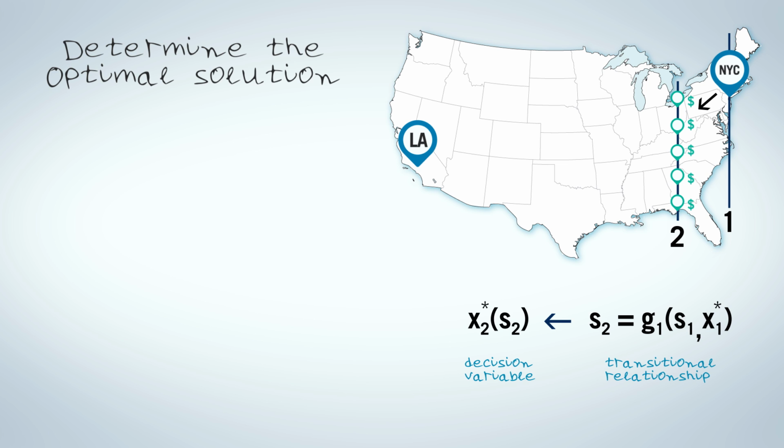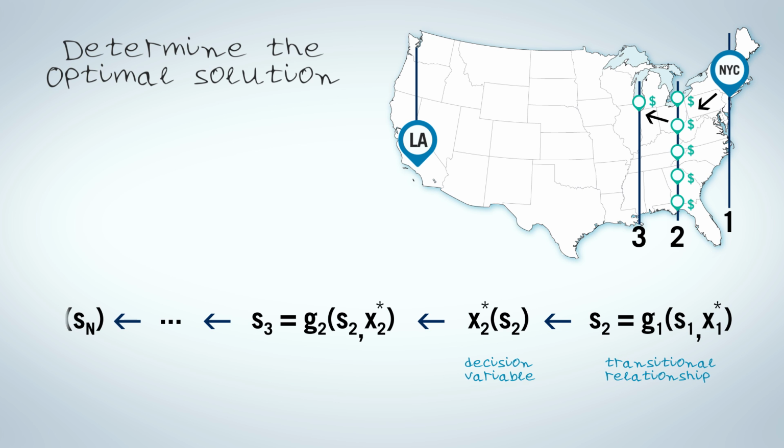Then you can look up what the arrow goes next. And you keep on doing this, and now you know where you're going to end up in the third city. And then you can look up again the optimal action to do there. This goes on ad nauseum until at the end you know where you're going to end up. And of course, if there's any choices to be made there, which there aren't in this case, you will know what to do when you get to Los Angeles. And that determines the optimum solution.